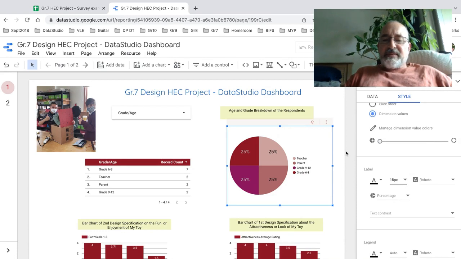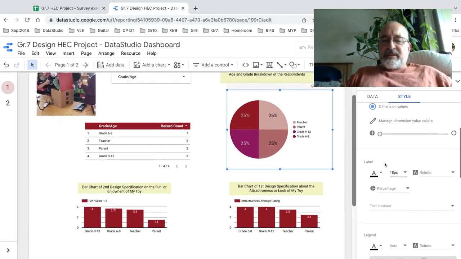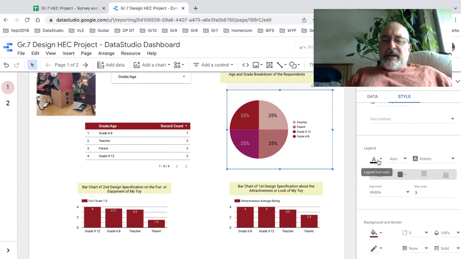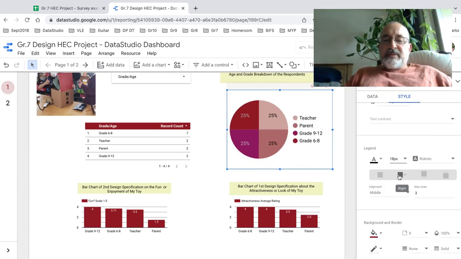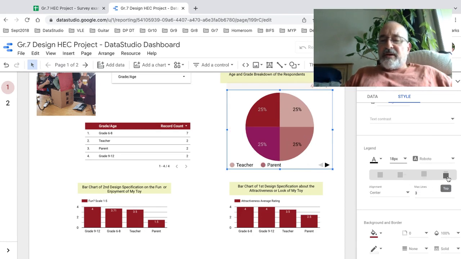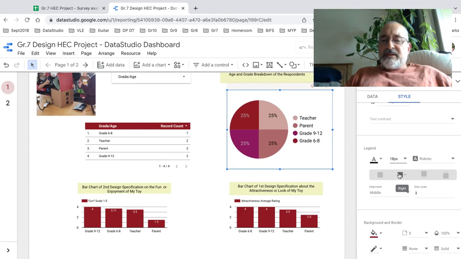But now look at the legend. The legend's not looking great. Black's probably fine for the font color, but again, let's go over here and change it to 18 or so. That's looking much better. You can make the legend disappear if you want by clicking None here, or you can have it displayed to the right as we had it before. You can have it at the bottom, you can have it up top. There are a few choices there, but I like it where it is. So that's looking good. I'm liking the changes so far.